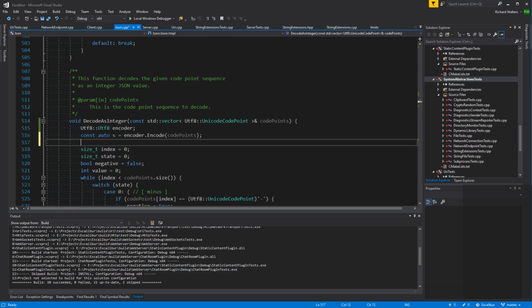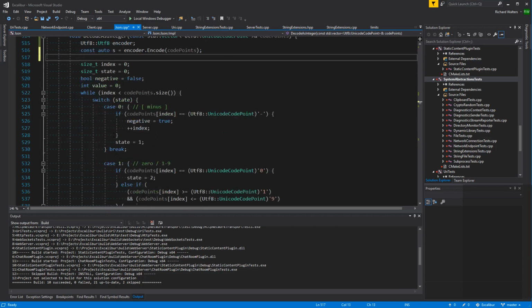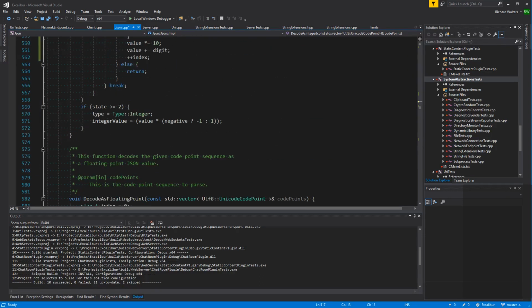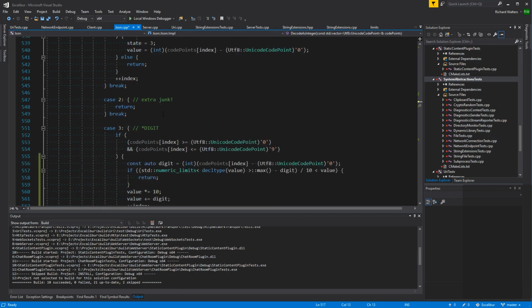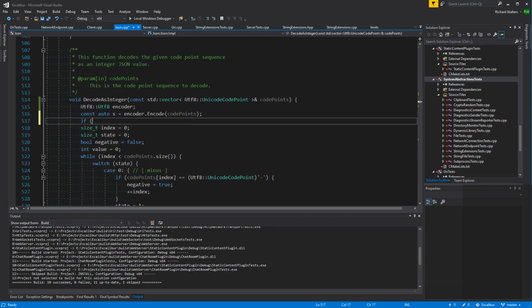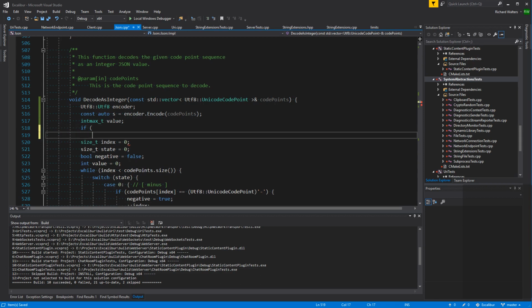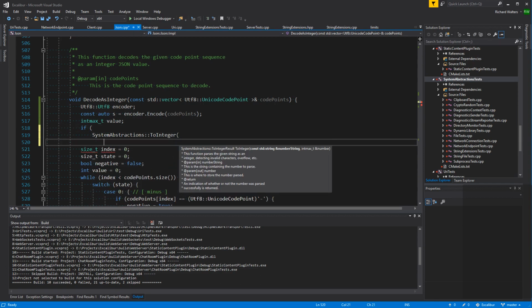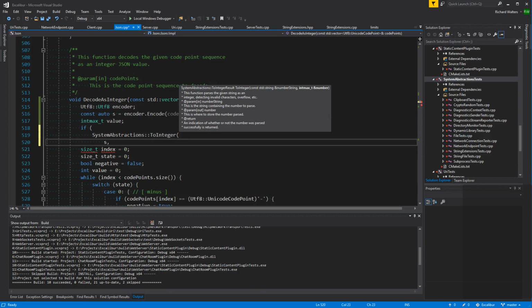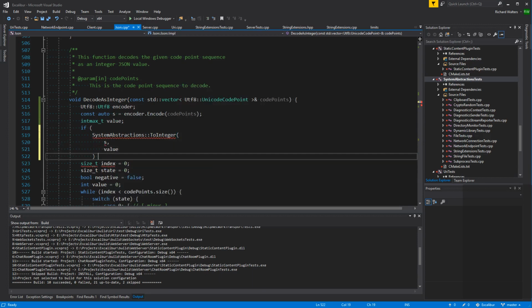And then we set it to type integer if it succeeds. So if, well, int max t value, right? If system abstractions to integer s to value is not equal to success, we'll bail early.